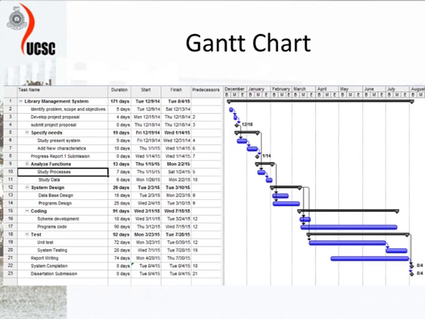Once you commence the project and proceed, you need to always check whether you are on time, and what stages you have to do at a given time period. That will help you to ensure that you are not deviating a lot from this project plan. A sample Gantt chart is given. You need to keep in mind these various deadlines and tasks you have identified to achieve during your project time, and try to meet those deadlines during the project period.